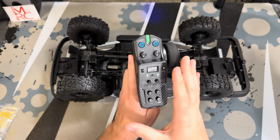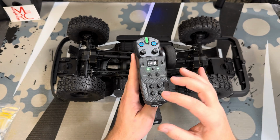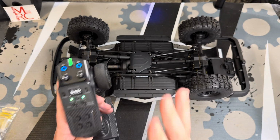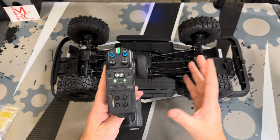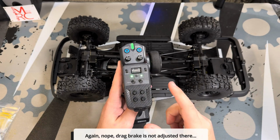Now there are ways to go into this and adjust a whole bunch of other stuff, but this is again without going into different modes to adjust trims on the other servos. But you can do it, and I go deep into that in the FCX10 video. So if you want to check out the FCX10 video for the K5, I go super deep into all that, and that's where I'd recommend checking this stuff out. Again, this is going to be exactly the same as that, with the exception of how you adjust your drag brake, which is going to be through the dip switches.